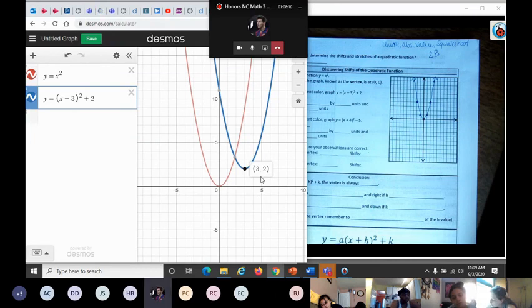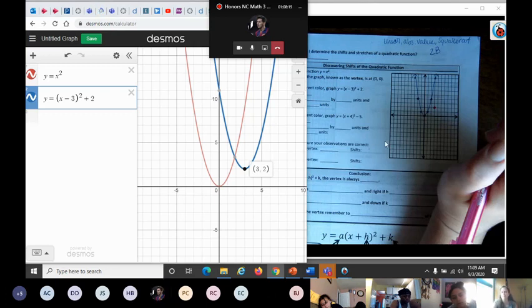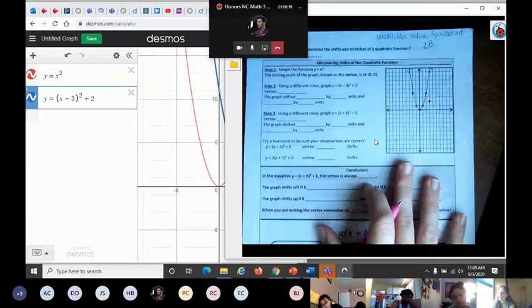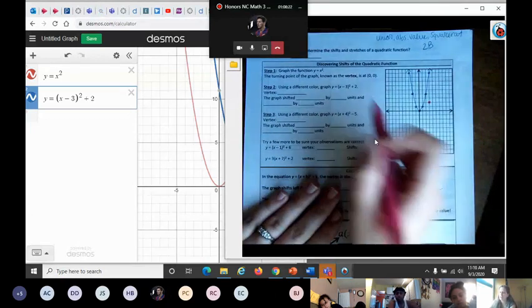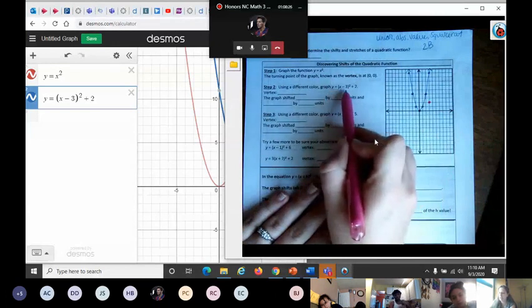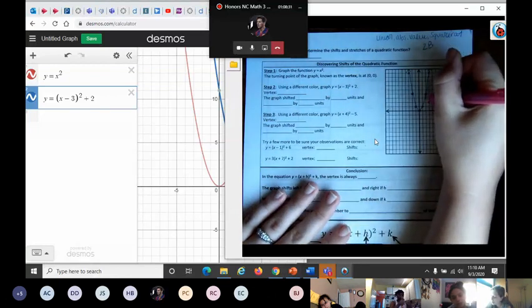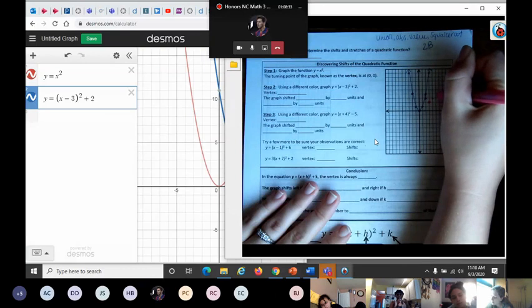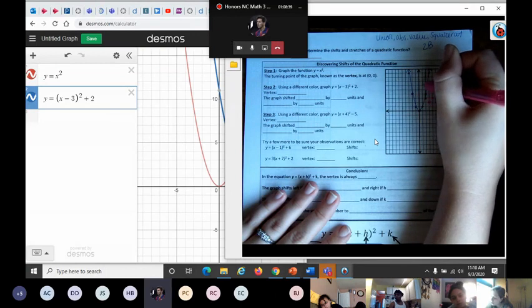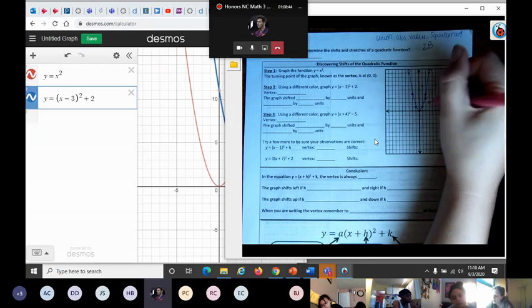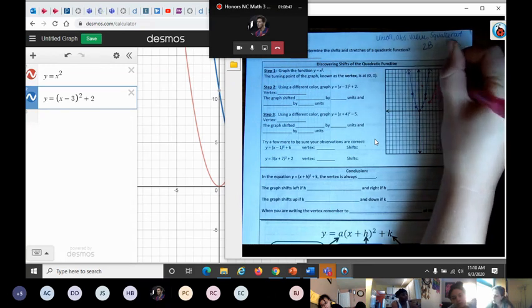1, 2, 3. Oh, hold on. Okay. All right, so I have my vertex. And once I have my vertex, there are no other stretches or compressions that happen. I just did a translation. So I can draw in my parabola pretending like the first pink point is at the origin. You can also click on points on the parabola on Desmos, and it will tell you what those points are. You can plot those.